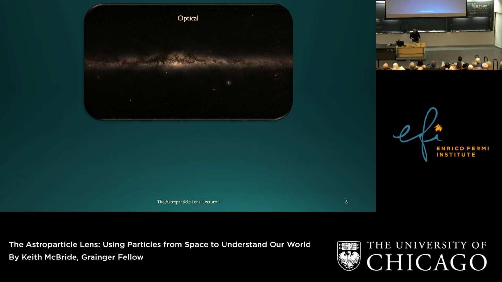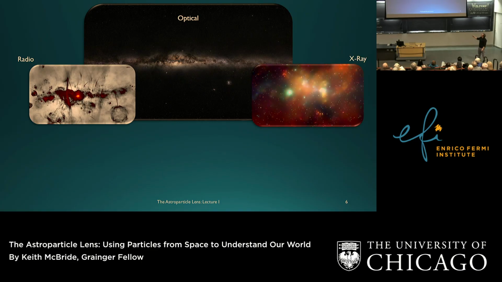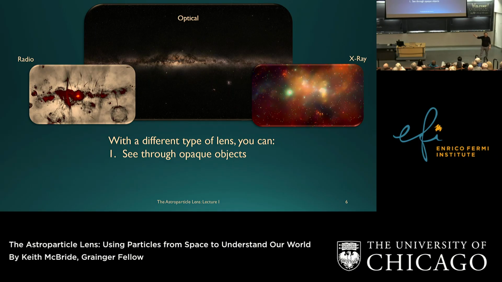So if we go back to the optical image of the Milky Way, and we look at the radio waves, we're looking at the center of the Milky Way, and we can see things that we can't see with the optical, because the kinds of processes that are going on underneath are hidden by this optical emission, right? If you just look with your eyeball, you won't be able to see hidden structure, different regions, these long filaments, strange features. And in the X-rays, right, you can see different things. You can actually see through opaque objects, right?